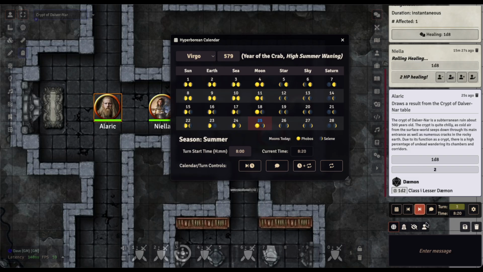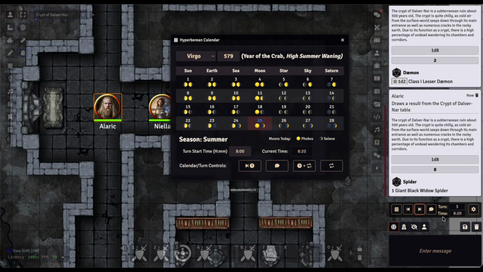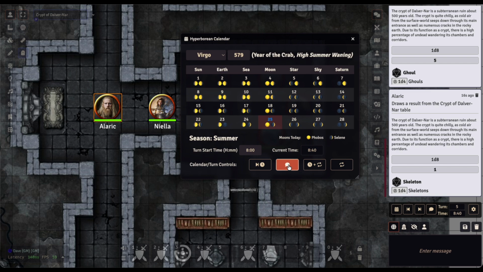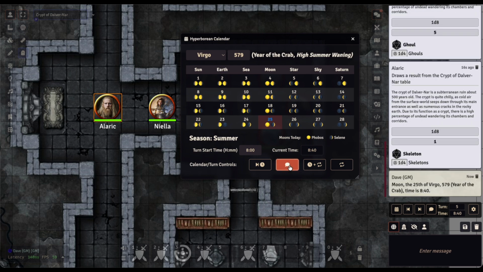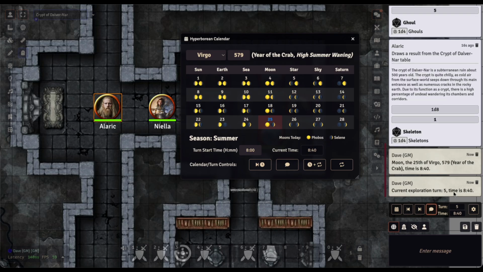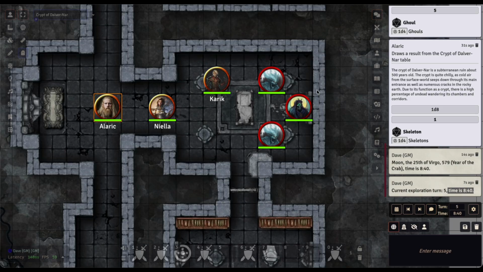If I advance the turn again, now we're at turn 3, it advanced the time by another 10 minutes because the turn is 10 minutes. It rolled another encounter, etc., etc. And that's how that works. And you can see the time is advancing on the calendar as well. So that actually worked. The other thing is when you hit the send the date to the chat, you now get the time included in that. As well, when you send the current turn to the chat, you get the time. Okay? So that's all part of release 2.2.